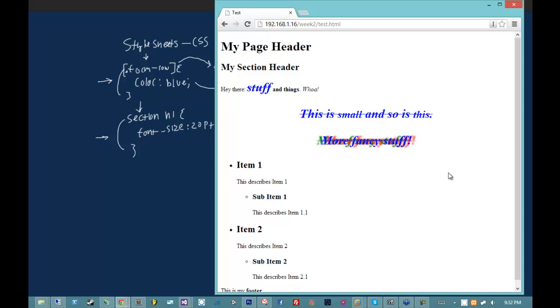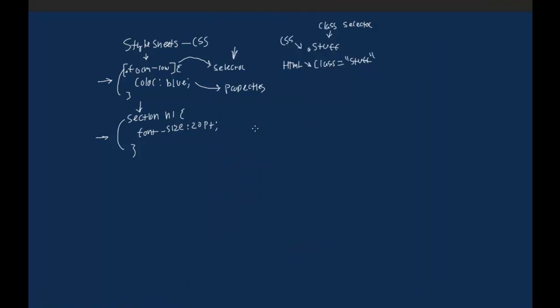And style sheets, again, I'm not going to say that they're simple. Well, they are simple. They have simple components to them, but they can be used to express very complicated things. So if you find yourself in a position where you have difficulty understanding CSS, when I say it's simple, I don't mean, oh, you're stupid for not understanding it. What I'm saying is that CSS is just a combination of a few building blocks that are combined in more complicated ways to produce a result. And those building blocks with CSS at a high level is just a selector or multiple selectors followed by properties, and that's it.